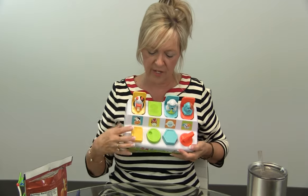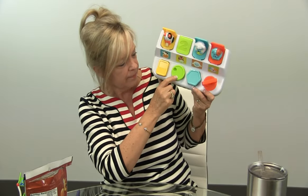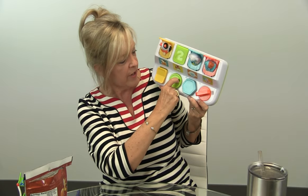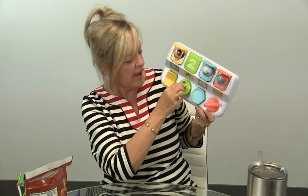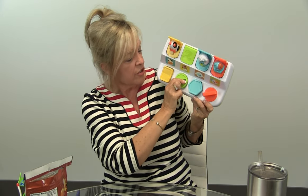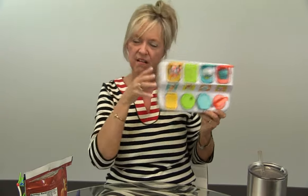I do like this one because there is, can you see this dial? There is one spot where you have to get your finger in there just right, and I am not even able to do it, so that a kid is going to be able to activate the toy. And again, it's not going to work on video today. Okay, let me show you some other toys that we can do with this kind of thing.